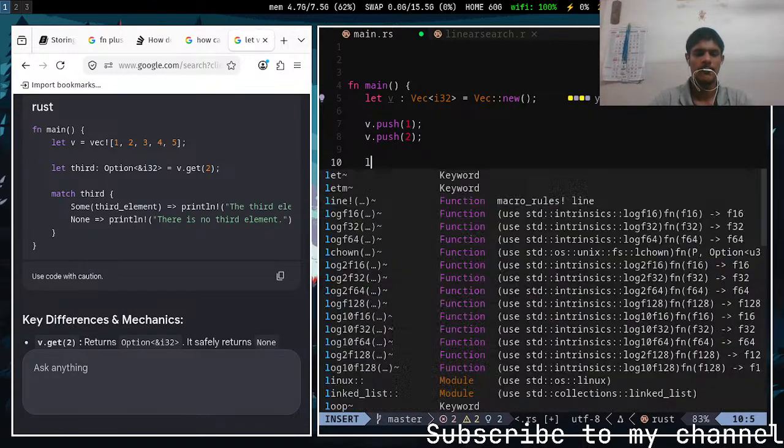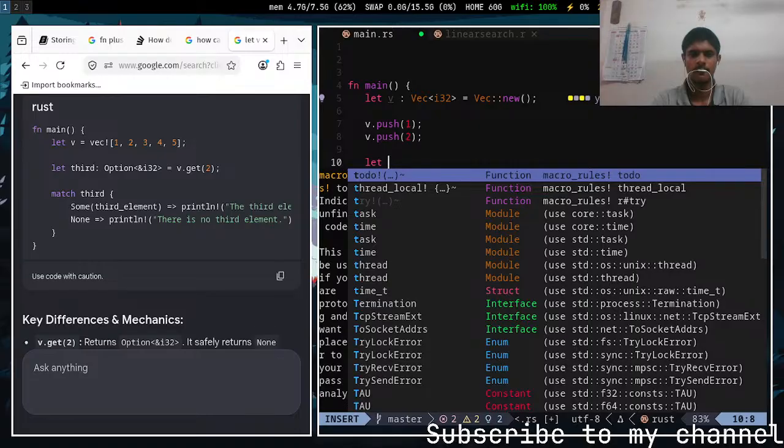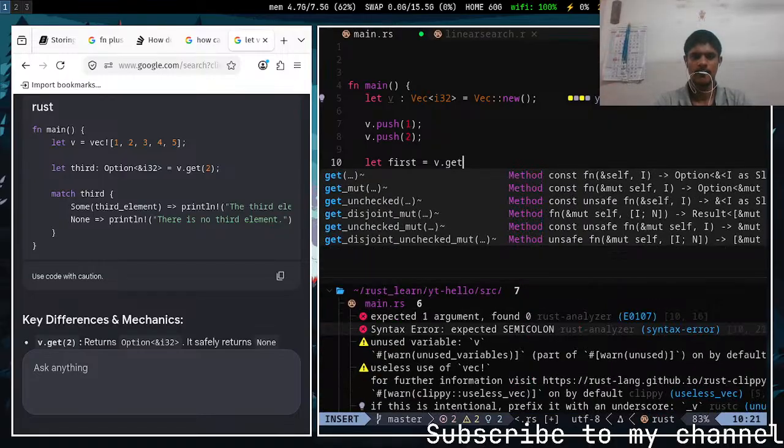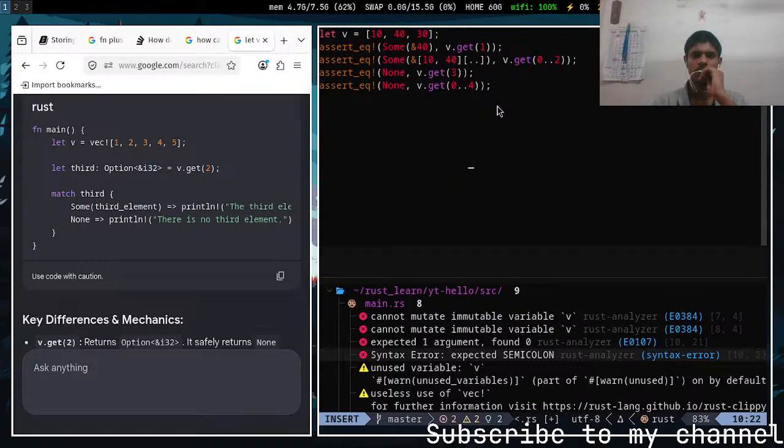So let third, not third, we can go for first. So v dot get returns an option. So v dot get returns an option. So you can see that it returns an option. Okay, it's good.